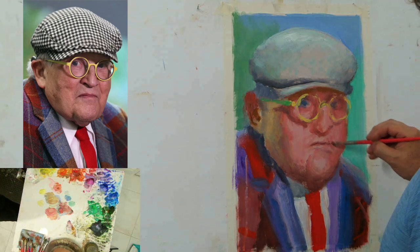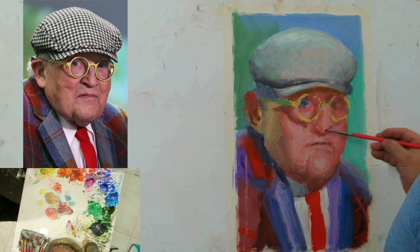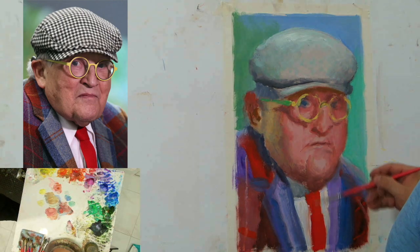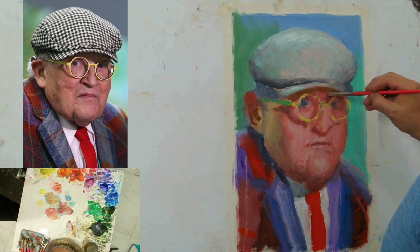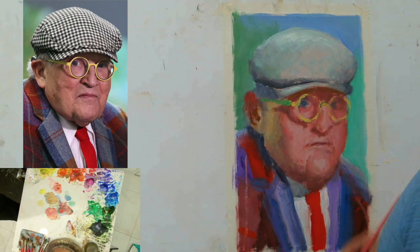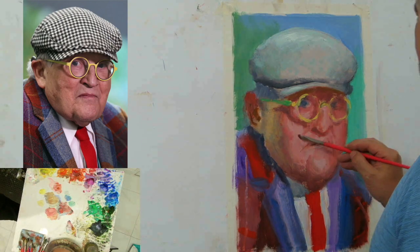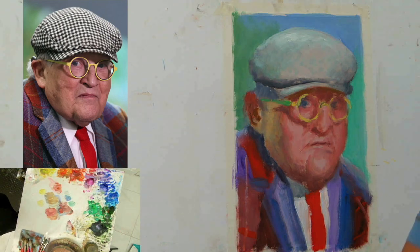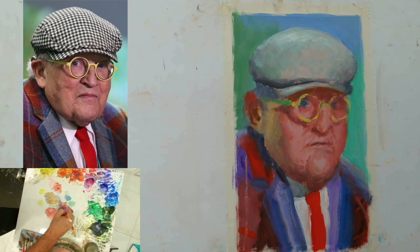As I see, that smile is going to be a challenge to catch, but it's okay. Okay, I'm going to stop here because I feel like I need some drying time on that to come back tomorrow with something more detailed.